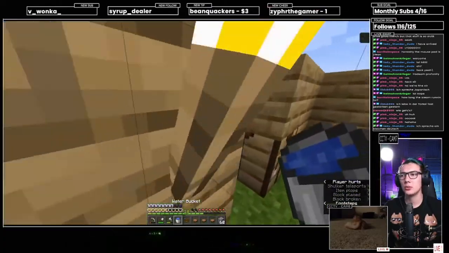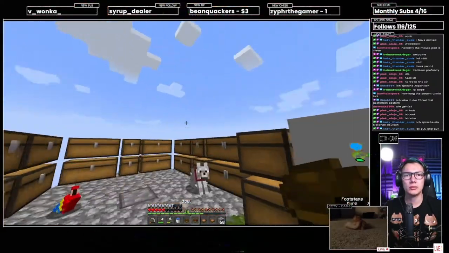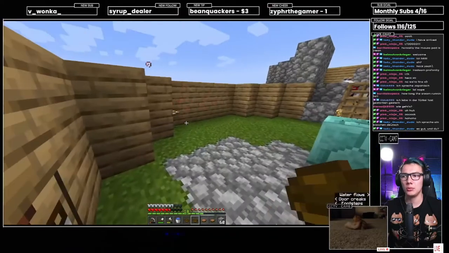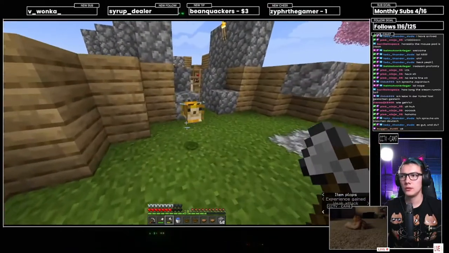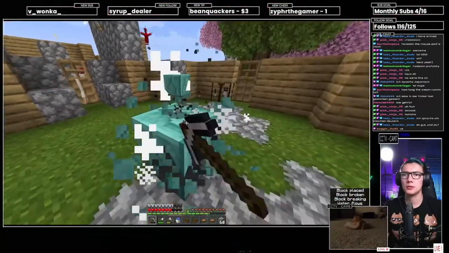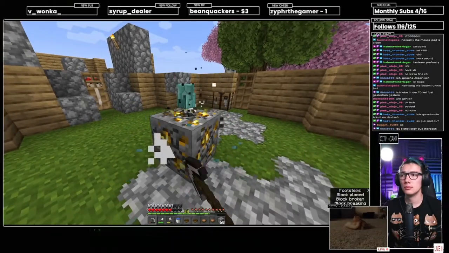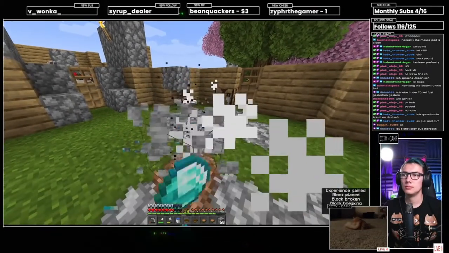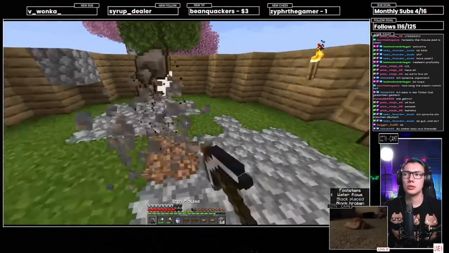Oh, that's the worst. Okay, poison can't kill me though, right? But the little fish slapping me might kill me. There's a puffer. There's a puffer. Alright, don't touch me. Don't touch me, puffer.